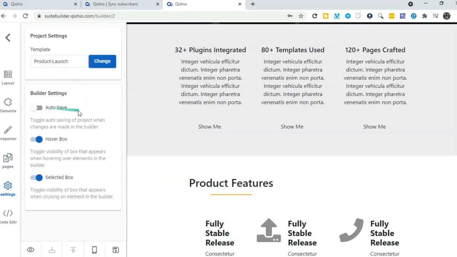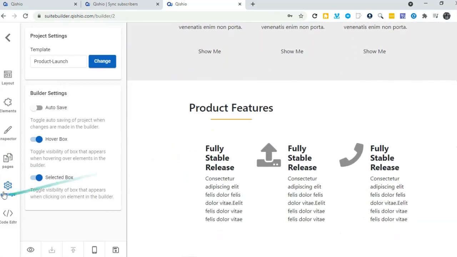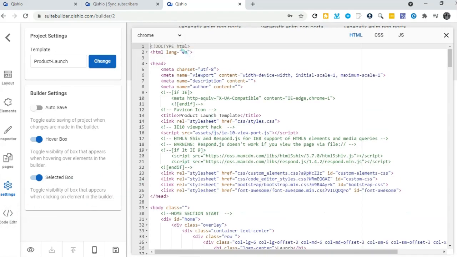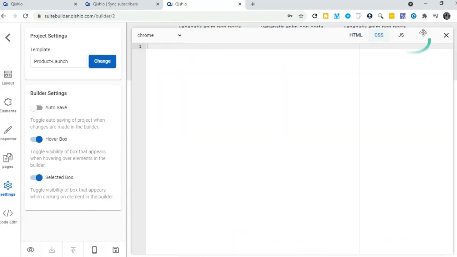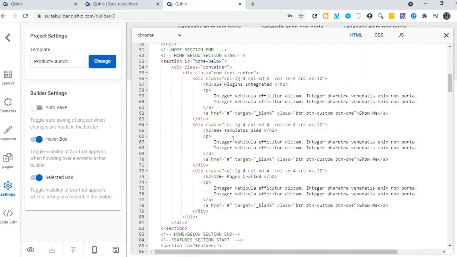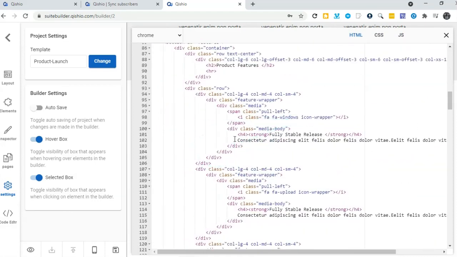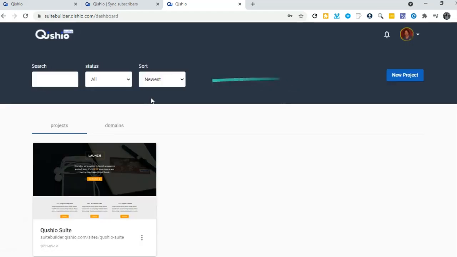What template are you using? Do you want to set it up to auto-save? Does the hover box, when you move over it like I'm doing here, select the item so you have the visibility? So there's all kinds of options on setup and how you want to work it. And if you're old school, click on Code Editor. Boom, you are actually editing the HTML, the CSS, and the JavaScript all built in. Now, most people aren't going to be there, but if there's something you need to change, you can get in there and make those adjustments if you know what you're doing. It's very powerful for the basic user, also very flexible for the advanced user. So that is the Suite Builder that allows you to create these projects, these funnels that you can then take your customers through.